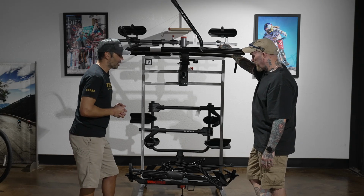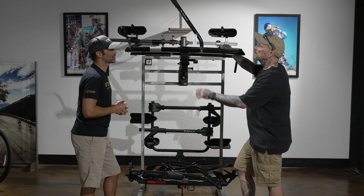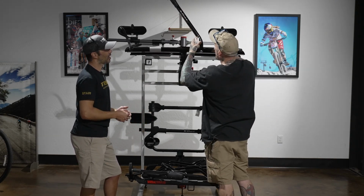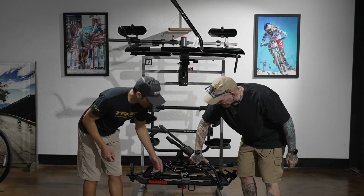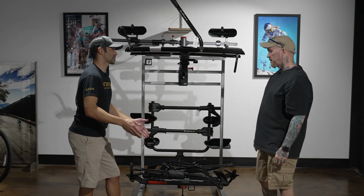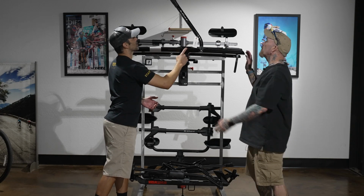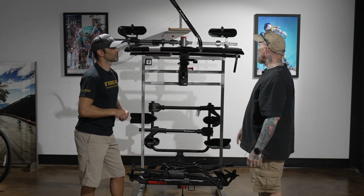Weight rated appropriately. Yeah. Another thing to consider, some of these tray style hitch racks do have the capability to mount extensions on them. Yes. So particularly this one, you can see you can remove the cap, put two more bikes on here. So you have that ability in some cases as well. Yeah. There's a cap here, and you can extend to four bikes. So there's that, mine as well.